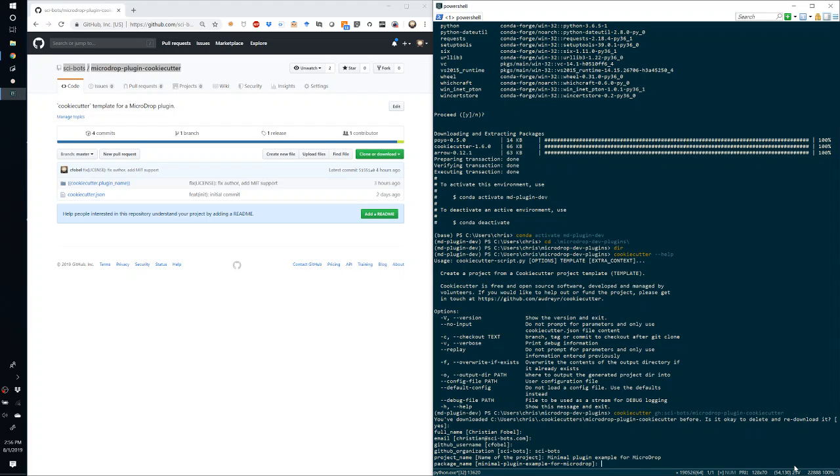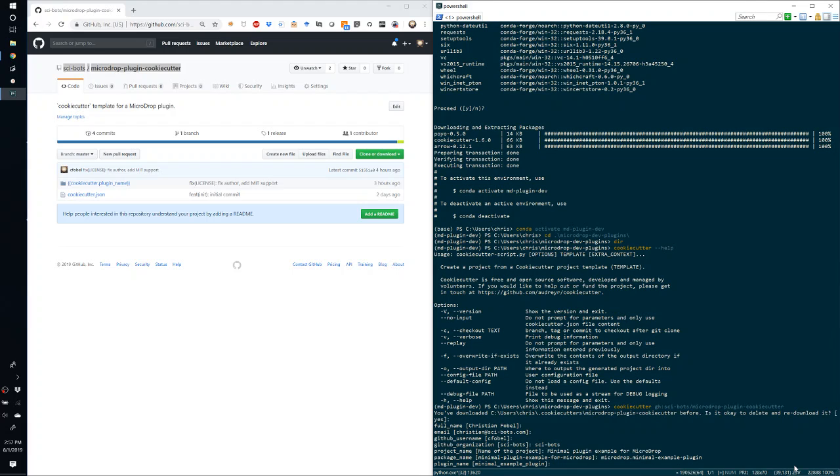And then we want to give it a package name. The convention that we've been using for microdrop packages, or microdrop plugins, is microdrop dot, and then the name of the plugin after that. So dot, and then we can say minimal example plugin.